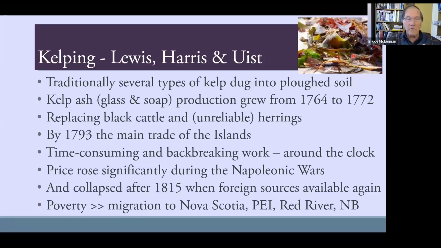It began to take over from their traditional sources of income, this potash, which is used for soap and glass manufacturing. As I said, it grew and grew such that it replaced the black cattle farming that had been the staple source of income for islanders for centuries, and also replaced the unreliable herring. Some years the herrings wouldn't arrive on schedule. They couldn't read their watches or something, and wouldn't turn up, and so they'd be impoverished for that year because the herrings hadn't arrived. Whereas the kelp was always there and they could keep farming it.